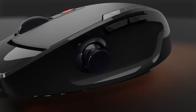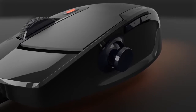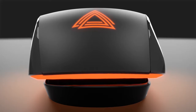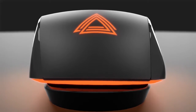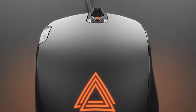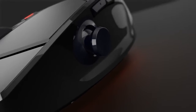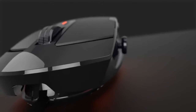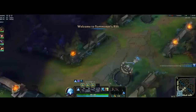What truly sets the Lexip mouse apart from its competitors is its conveniently positioned joystick on the side of the mouse, along with its internal mechanical 2-axis joystick, which allows users to operate the mouse to tilt or to use as a joystick, offering 2 options in one. This mini joystick features mechanical feedback forces that only regular-sized joysticks used to offer, making this the first of its kind. The joystick allows me to go through the entire map, which is actually really cool.